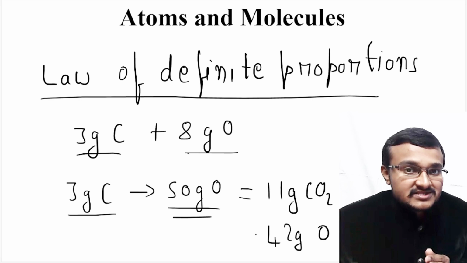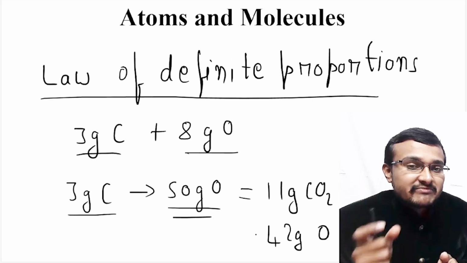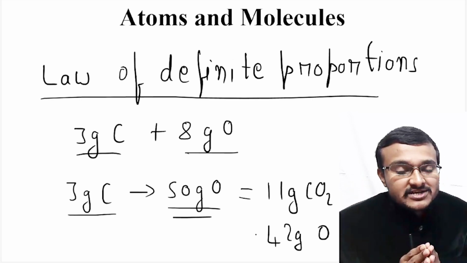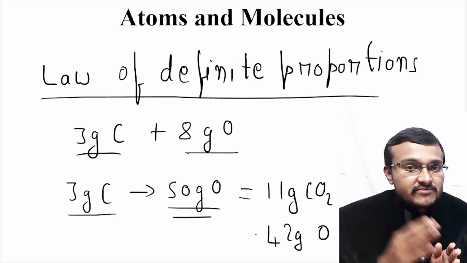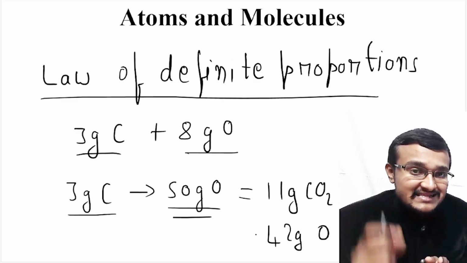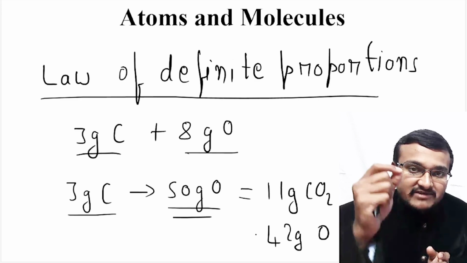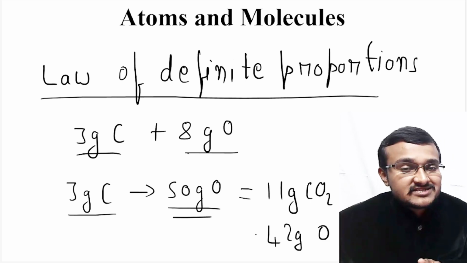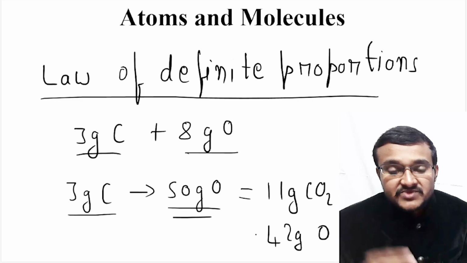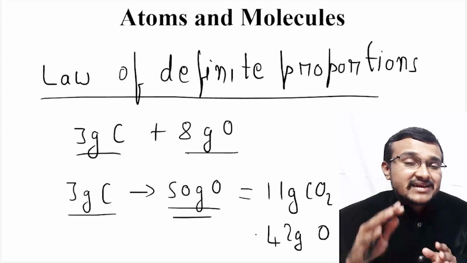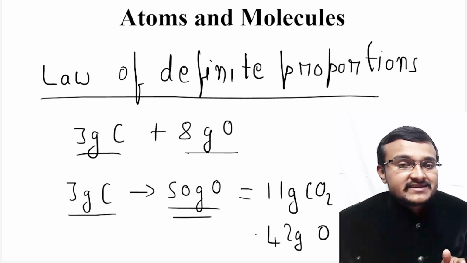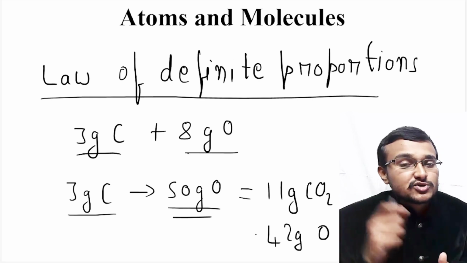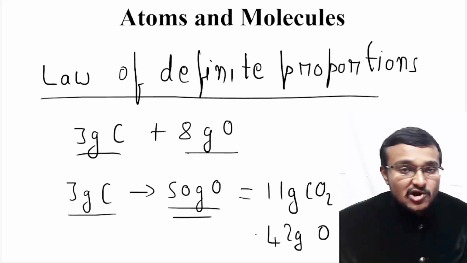the law of definite proportions. Because the same mass ratio should be maintained to form the carbon dioxide compound, that is the 3:8 ratio of carbon and oxygen. So to maintain that particular ratio, here 3 gram of carbon will react only with 8 gram of oxygen. It will not react with more oxygen which is present in the 50 gram of oxygen. So the remaining 42 gram of oxygen will remain as it is. They don't get involved in the reaction. Only 8 gram of oxygen will react with carbon to produce 11 gram of carbon dioxide. This is governed by the law of definite proportions.